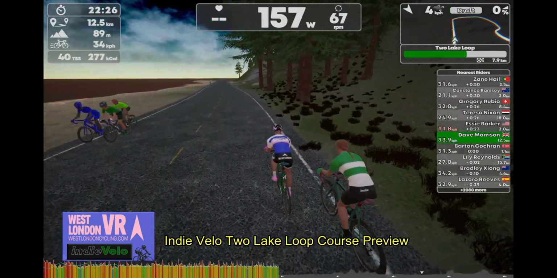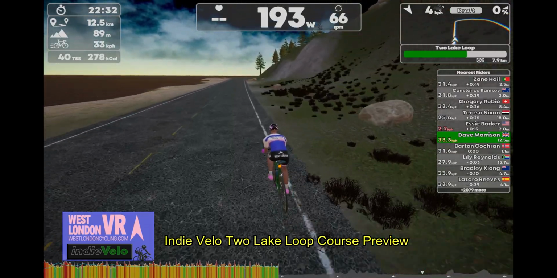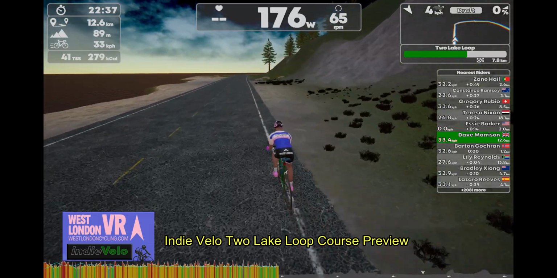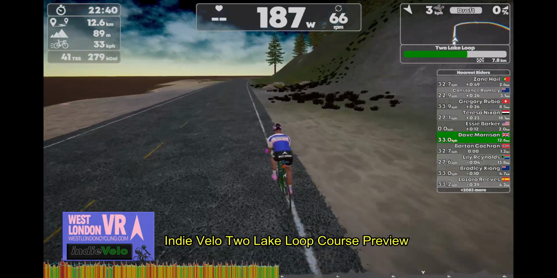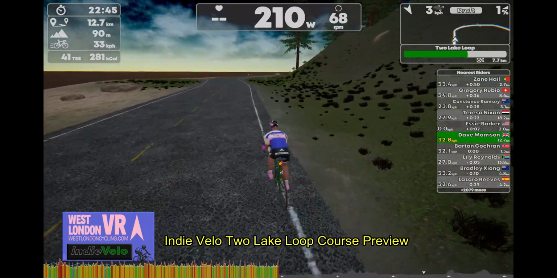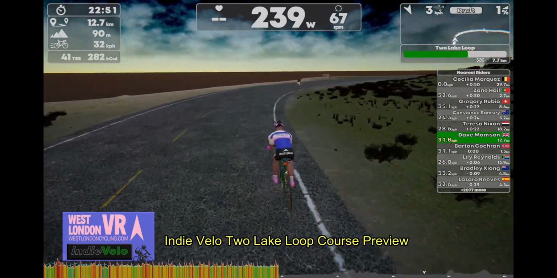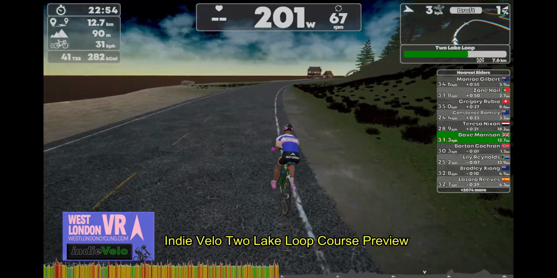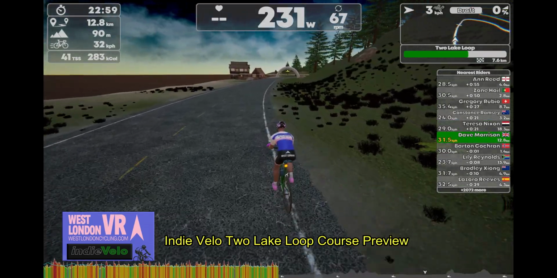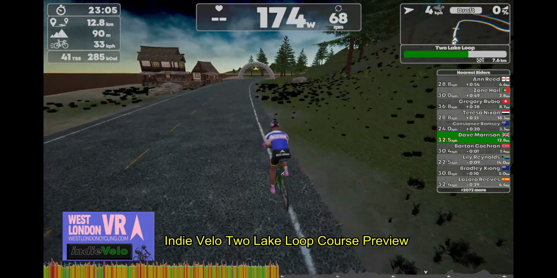We see a peloton go in the other direction, and it seemed to take a long time to me to get to those lumps. I was very much riding solo without a lot of people around me, and not so much to concentrate on. So it seemed to be taking a very long time to get to those last lumps. I wasn't particularly looking forward to them, but I wanted to get there just to see how they felt, despite the fact that I'd done them the night before. I just wanted to test them out and get a feel for them, partly for this preview, of course.